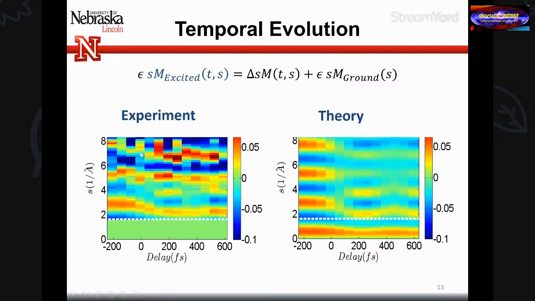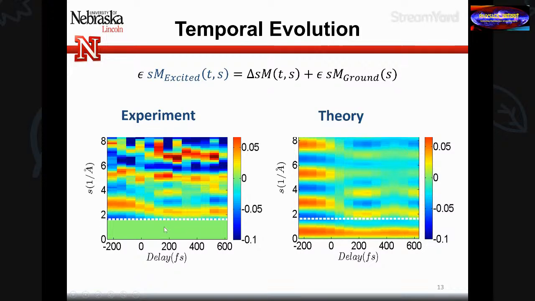And here's what this is shown. This is the experiment, this is theory. As we go to larger scattering angles, our signal gets smaller, so the noise level increases. But you can see quite clearly that this is the diffraction pattern, and once you hit it with the laser, you see these marked changes in the diffraction pattern. You see it also in the theory. You see that the period of the interference is changing, and you can see these oscillations also in the period.